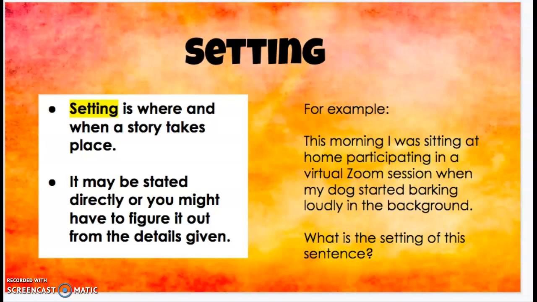Here's an example. This morning, I was sitting at home participating in a virtual Zoom session when my dog started barking loudly in the background. So take a second and think, what is the setting of this sentence? So what did you come up with? Good. So the where is at home and the when was this morning.